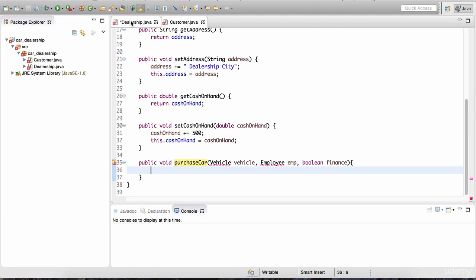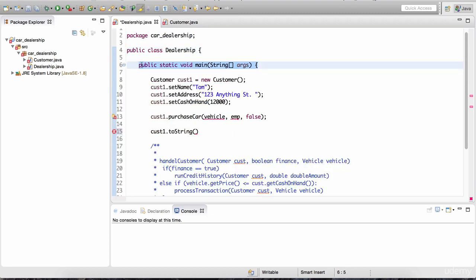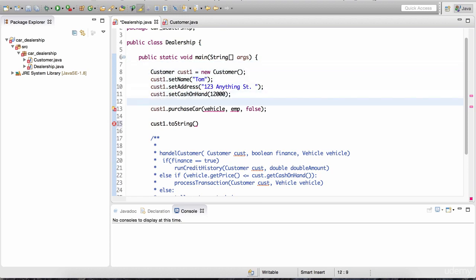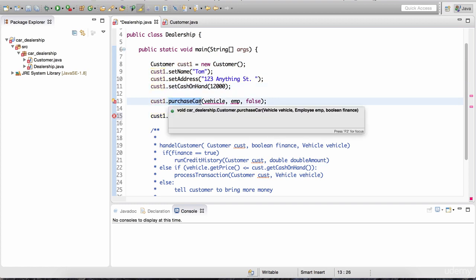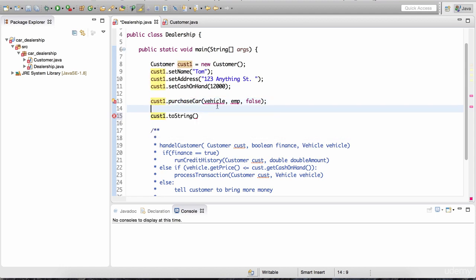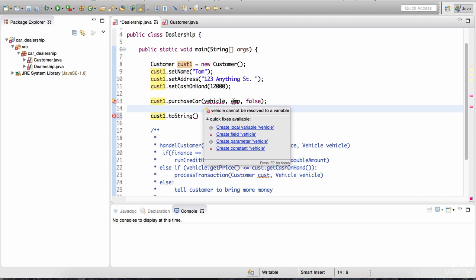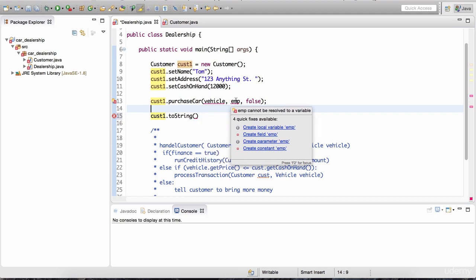All right, going back into the dealership class, this is the main method. This is where the main method resides, and everything in here line by line is going to be executed. So this is the magic method where the customer that we've instantiated here, we're giving it some values such as his name is Tom, his address, and the amount of money that he has on hand. Once we instantiate the customer here and then we give him these values, this object variable, we can invoke the purchase car on this object variable. And we pass in the vehicle that he's interested in and the employee that he chooses to get help from.